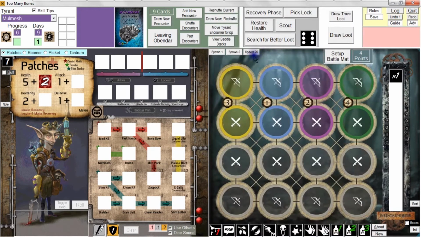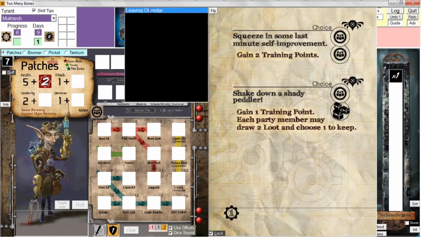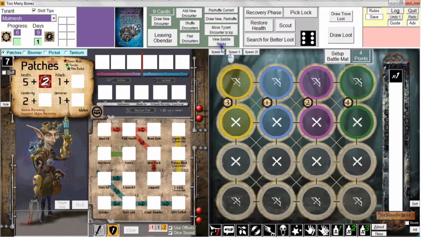And we have other choices as well. We can view the past encounters. Of course, we've only drawn 1 so far, so we'll see Leaving Omundar in the list. But as we draw more encounters, the list will grow longer. You can click an entry here to view the card again. Right-click or escape to close this list.